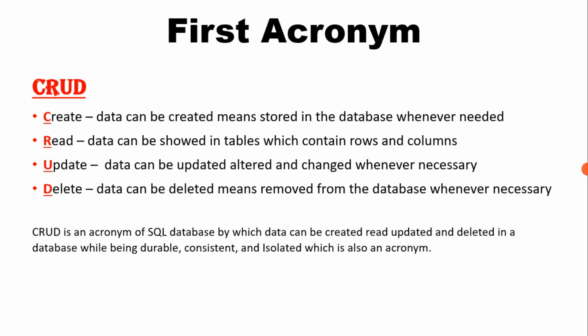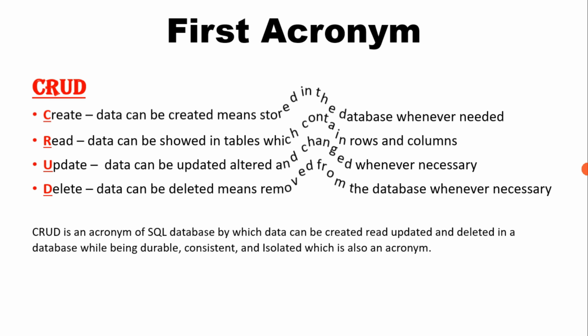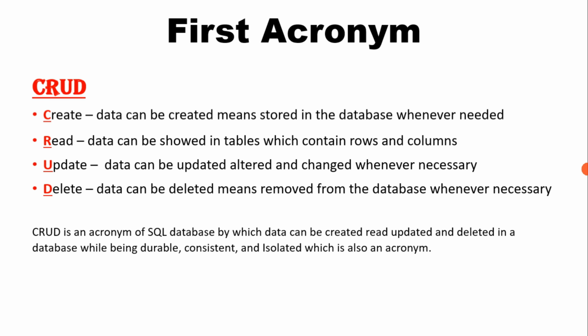Let's see the first acronym, which is CRUD. CRUD means create, read, update, and delete. Create means data can be created, means stored in the database whenever needed. Read means data can be stored in tables which contain rows and columns. Update means data can be updated or altered and changed whenever necessary. Delete means data can be deleted, means removed from the database whenever necessary.